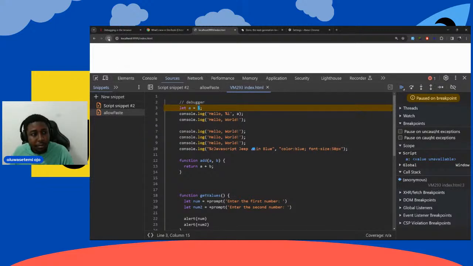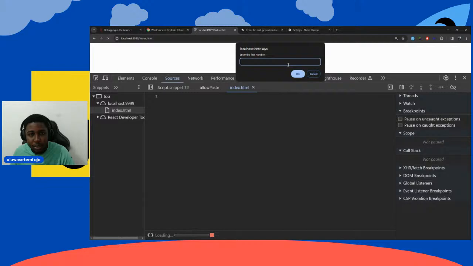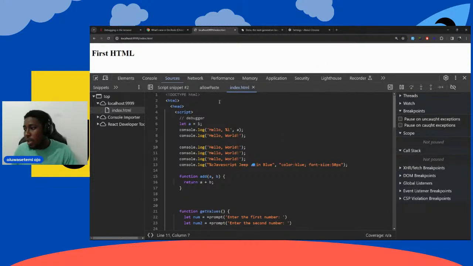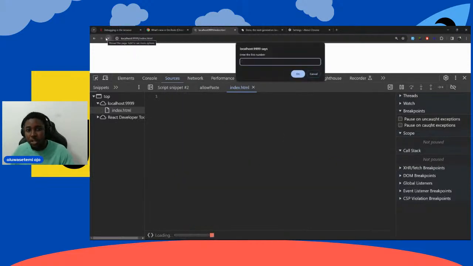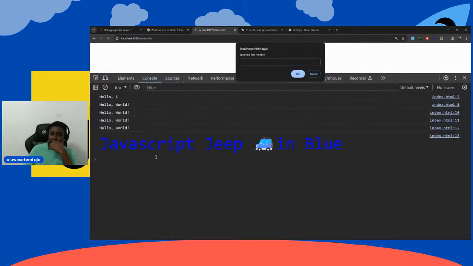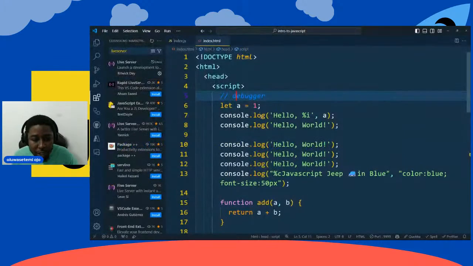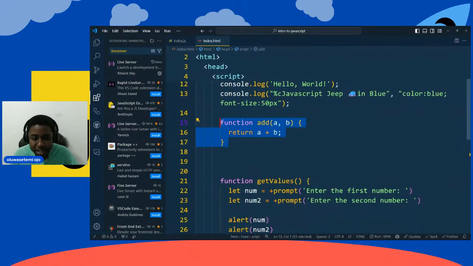Again, I can refresh the whole thing. So now if I refresh the whole thing, I am not pausing anything. I am not using a breakpoint, and I am not using the debugger keyword. So our code has run in the console. You see that all the console code has run. So after the console code has run, what is the next thing? It is asking us for this. And what is it asking us? Where is this enter first number in our code? If you check our code here, you will see that it will have run this.